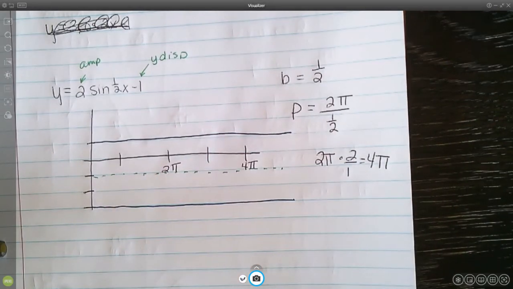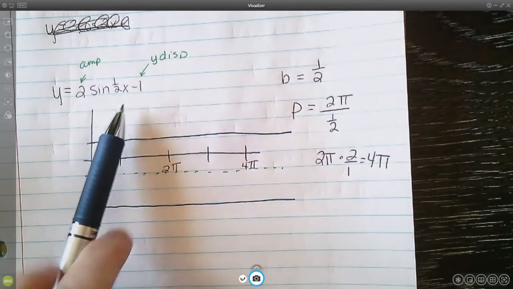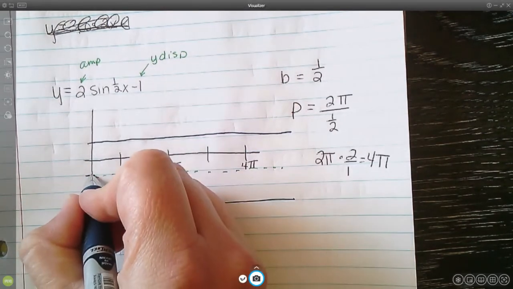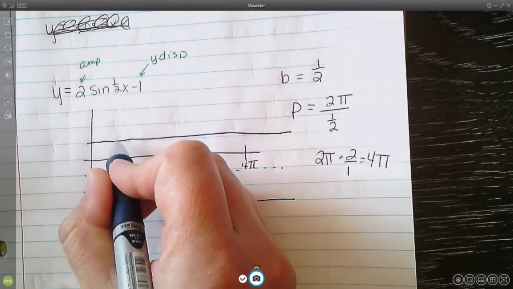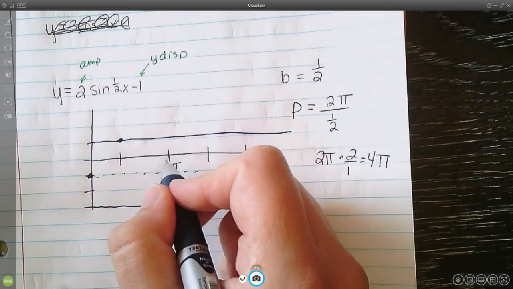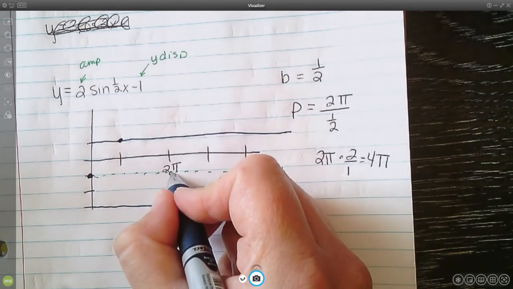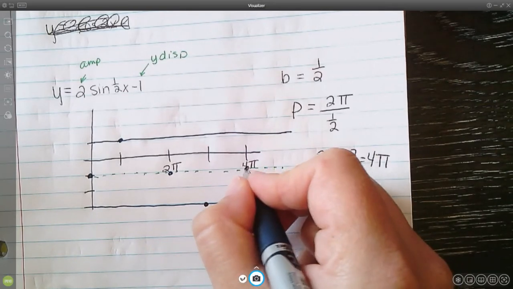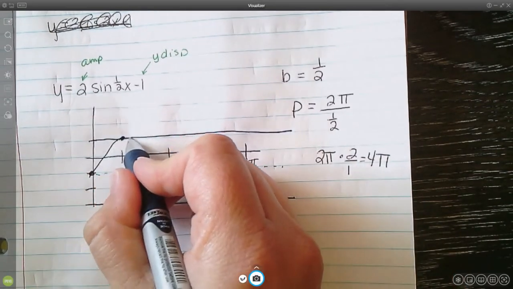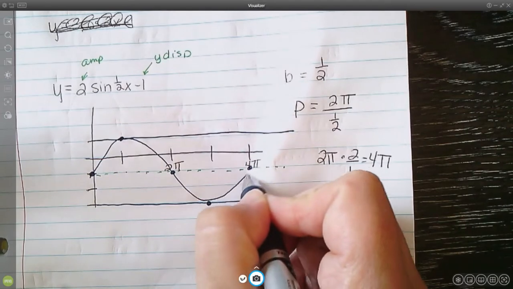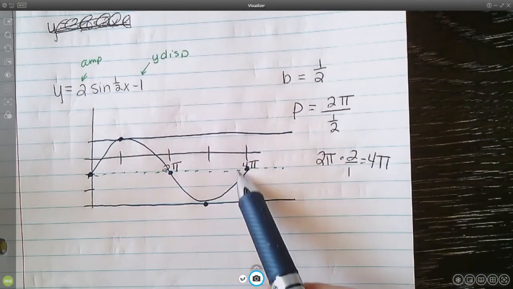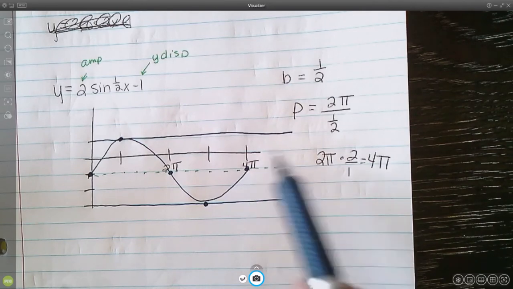And then we just need to connect the, no, we didn't make our dots yet. So it's sine, so that starts at O, and then we go high, and then we go back to O, and then low, and then O. And then connect the points. And that one is done. So the only thing that's different, this is 4 pi instead of 2 pi.